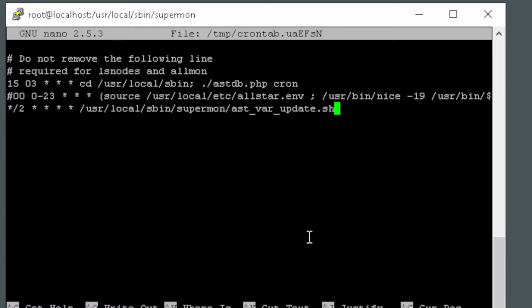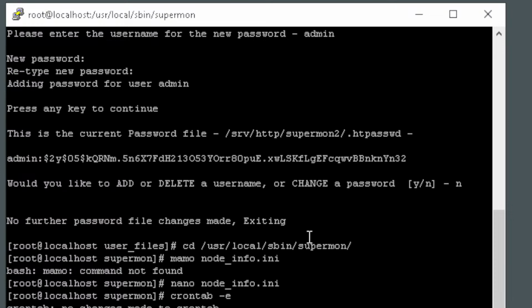Okay, and I haven't made any changes, but it's the same thing. Control X, and then you can hit Y and then enter if you made changes. Mine are already in there, so I'm good.